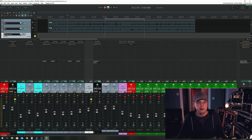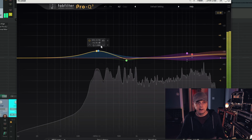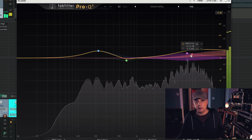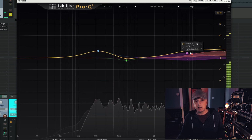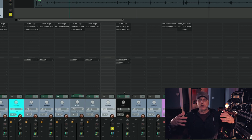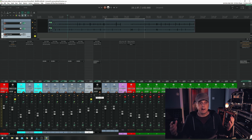I mean, it's balanced nicely, but I wanted to add a little sparkle to it, and I just kind of threw on a UAD Vertigo compressor and FabFilter to actually try to add a little bit of that bottom end. And I'm doing a little bit of compressing on these to just try to tame some of that. But you notice if you listen, there's not a lot of bottom. When I'm tracking overheads, I try to get a full picture of the kit. I want to hear floor toms. I want to hear kick drum. So I kind of think of it as like if I only had those 2 mics and I had to mix around it, hopefully the balance is good enough that that could be it. Or maybe just 1 kick drum mic could be added, and that would be your sound. This is a little too thin for me.